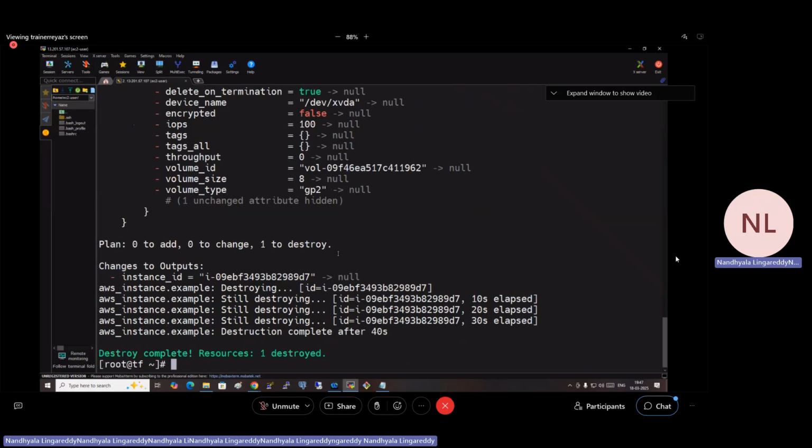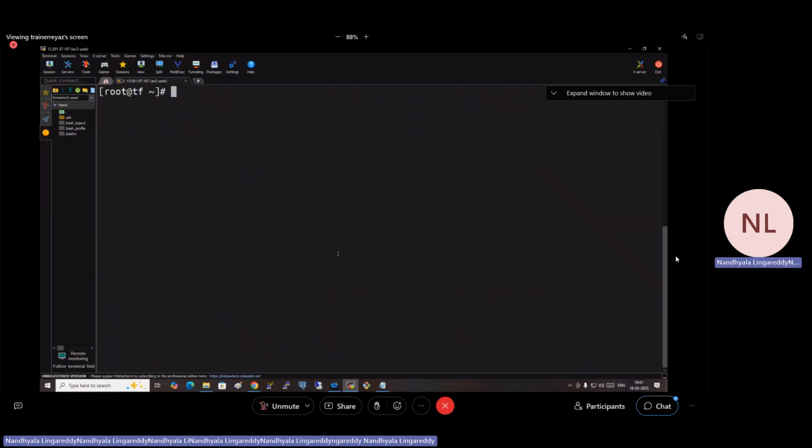So guys, if we want to connect to the remote machine, what do we need? We need a PEM file, or not? Without a PEM file, can you connect to the machine? No, right? So here, using the remote-exec provisioner, I want to run a few commands on the remote machine.